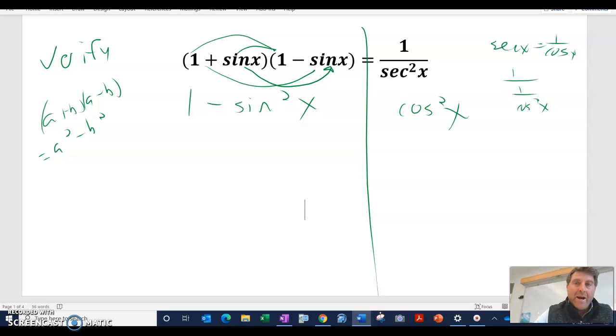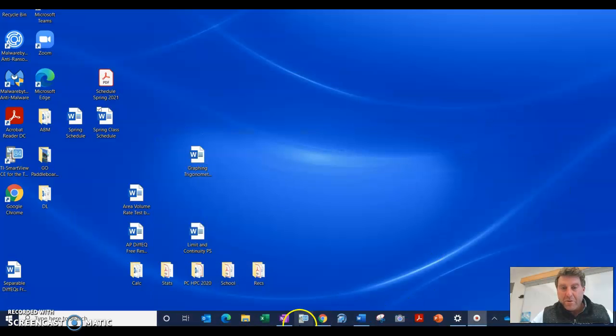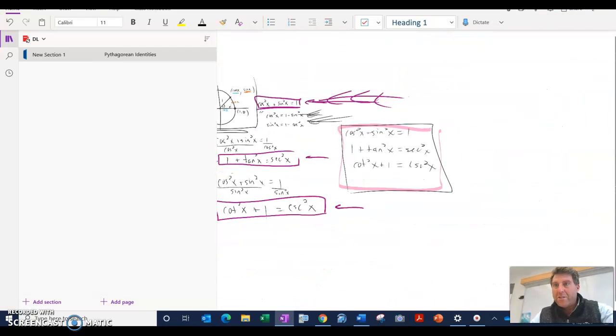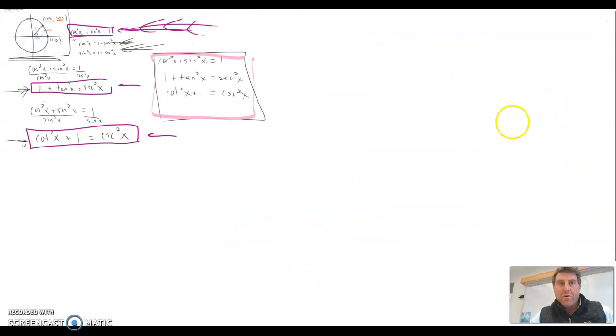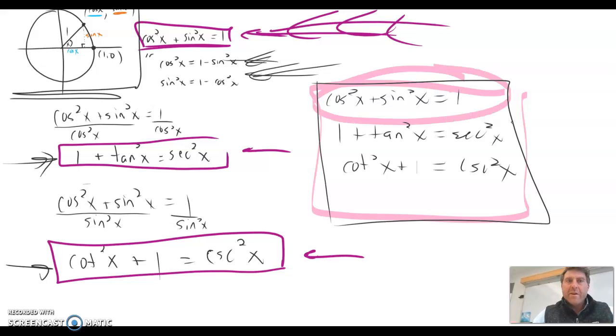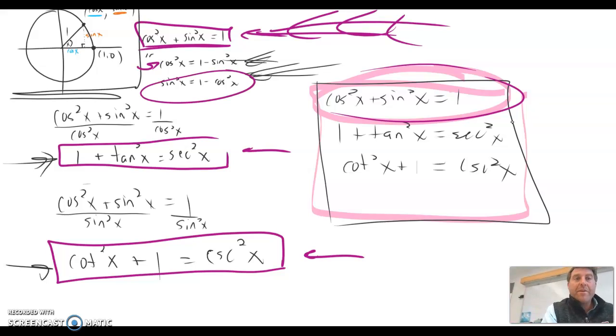Okay? And now you're like, okay, how can I get that left side to be the same as the right side? Well, I don't know. Maybe it's got something to do with, that's right, the Pythagorean identities. So let's see if we can maximize this a little bit. So I'm going to go right back to these good old Pythagorean identities. And I know sine squared plus cosine squared equals 1. From that, I can figure out what either cosine squared is, just by messing around with this equation, adding or subtracting sine squared or cosine squared.